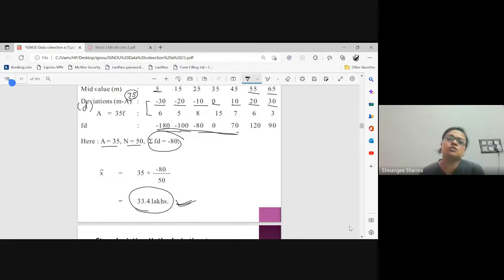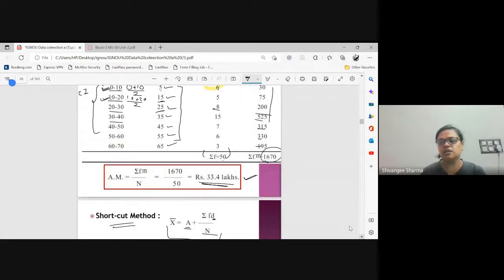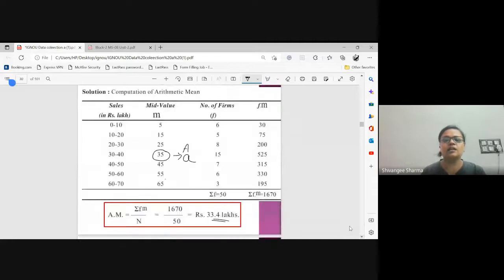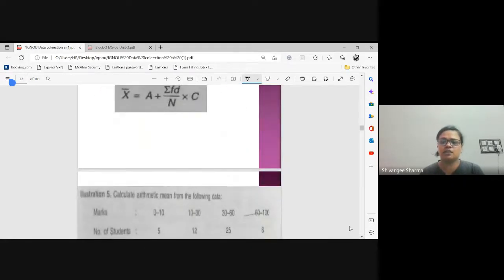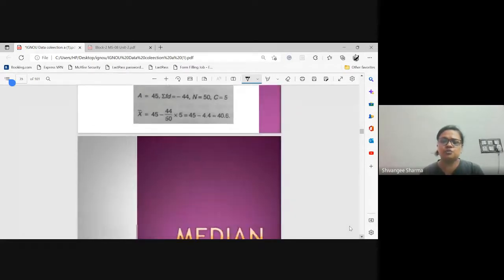Okay, so this is the assumed mean method, right? You just assume a mean, as we have assumed 35 in this case, and then you identify the deviations. आप चाहे तो आप यहाँ पर भी d लिख सकते हैं, right? Just like 5 minus 35, right? So you can write it here also in a single column and do that. Okay, it's just for the reason of comparison that I have used this. This is another example for the assumed mean method.